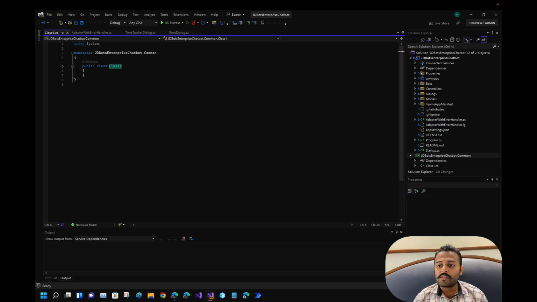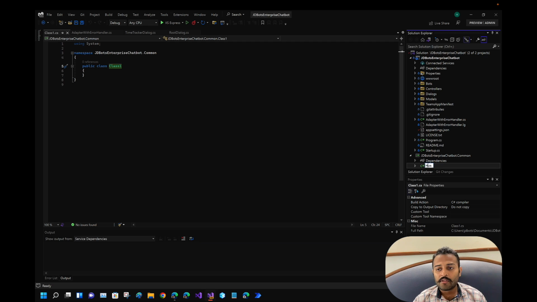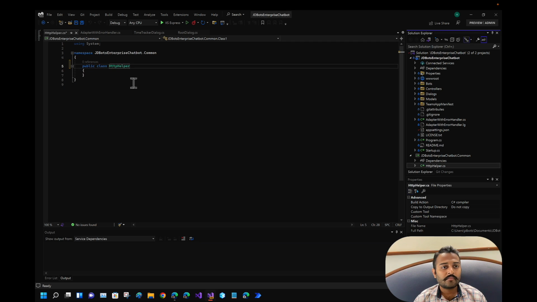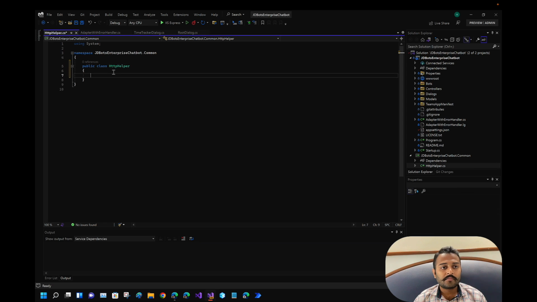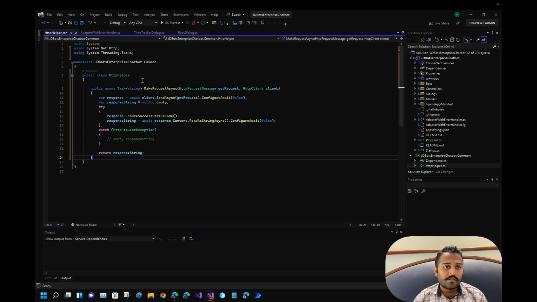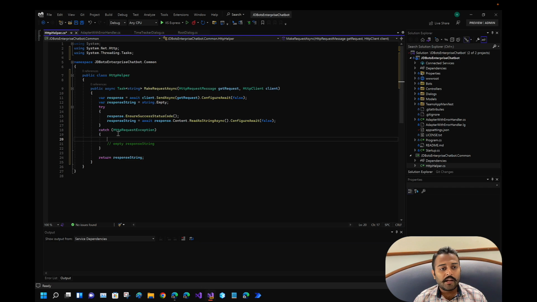Okay, so the first class file that I'll be using is HTTP helper, and here I'll be pasting my HTTP make request async, and also let me add an exception statement if at all some exception has occurred.